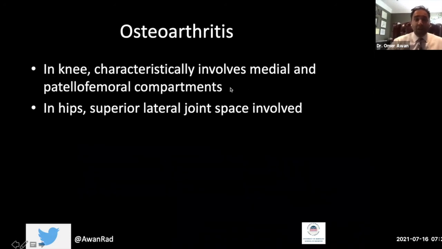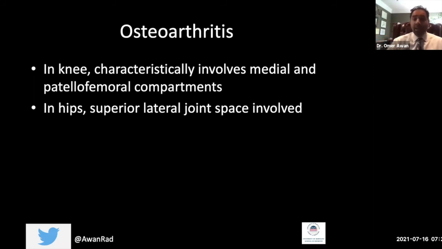In the knee, we kind of talked about this. It'll usually involve the medial compartment, or in patients that are young that have patellar maltracking disorders, it can involve the patellofemoral compartment more, but that's rare, right? That's in young people that have patellar maltracking disorders. Also can involve the lateral compartment more if the patient has like a genu valgus deformity, right? But again, that's rare, right? Usually it'll involve the medial compartment more. The key is that it's usually going to be asymmetric. It's not going to be symmetric.